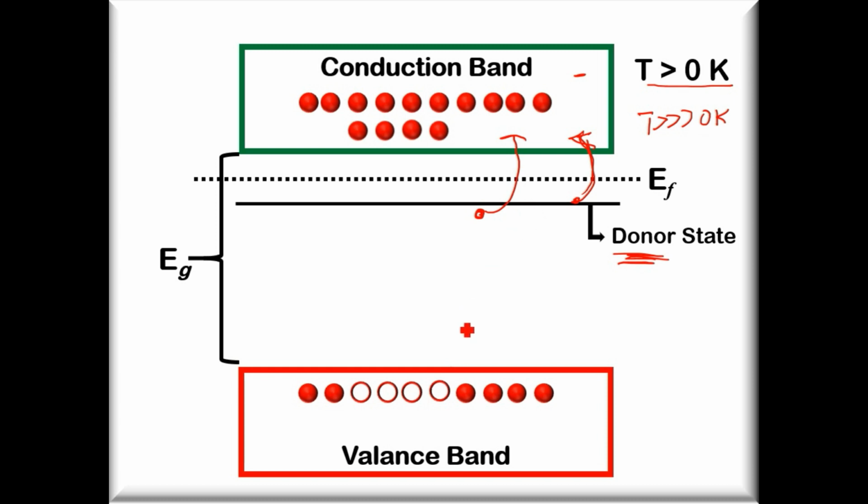But in the valency band, all the electrons are in bonding with other electrons. So whenever you give excess thermal energy, they will break that bond and move to the conduction band. When any electron breaks its bond, it leaves a hole. That is the main reason why electrons moving from the donor state to the conduction band never leave a hole in the donor state, which is not the case for electrons moving from the valency band to the conduction band. This is where the main uniqueness of n-type semiconductors comes into the picture, and it dramatically influences the electrical properties of these materials.